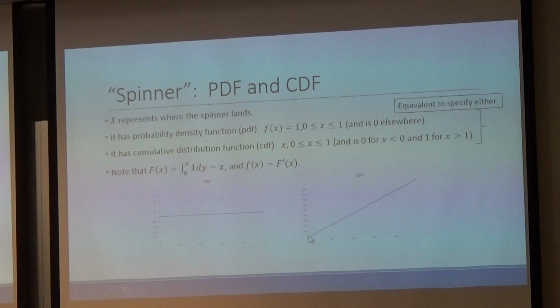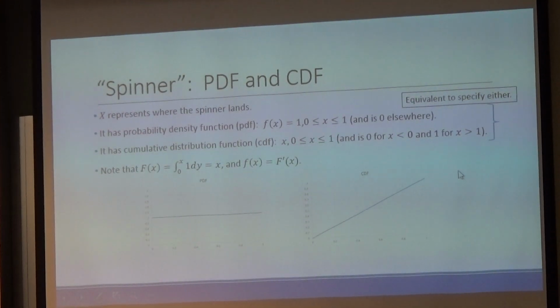So let's think about what this means for our RAND. This F is my CDF, this is my straight line between 0 and 1. If I ask you for the probability that RAND comes back below 0.2, well, 0.2 is the x-axis value. I look up the CDF and I say, oh, that's 0.2. 20% of the time, RAND should come back below 0.2. If I ask you how often RAND comes back below 0.8, here's 0.8, the value of my CDF is 0.8. 80% of the time, I come back below 0.8. So the CDF has exactly the same interpretation as in the discrete case.